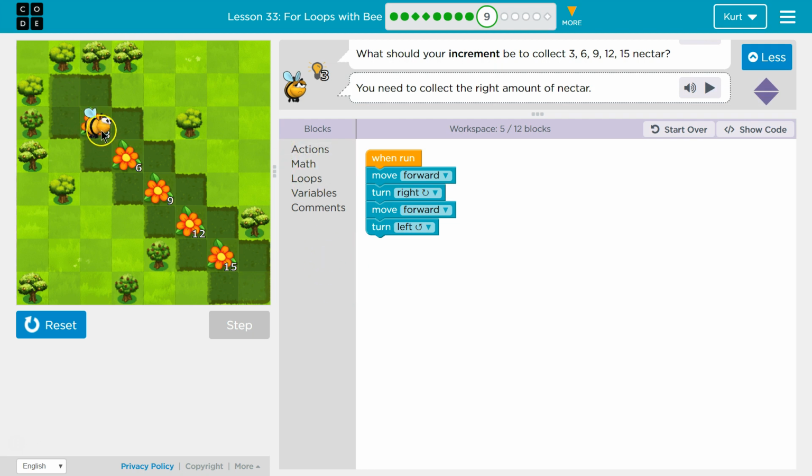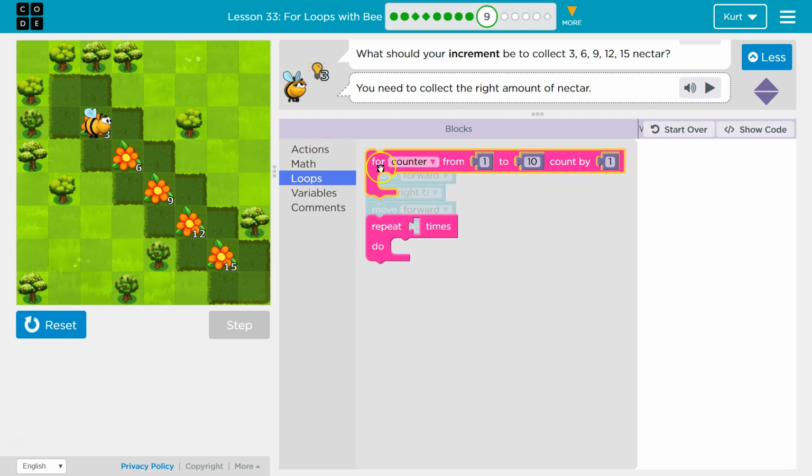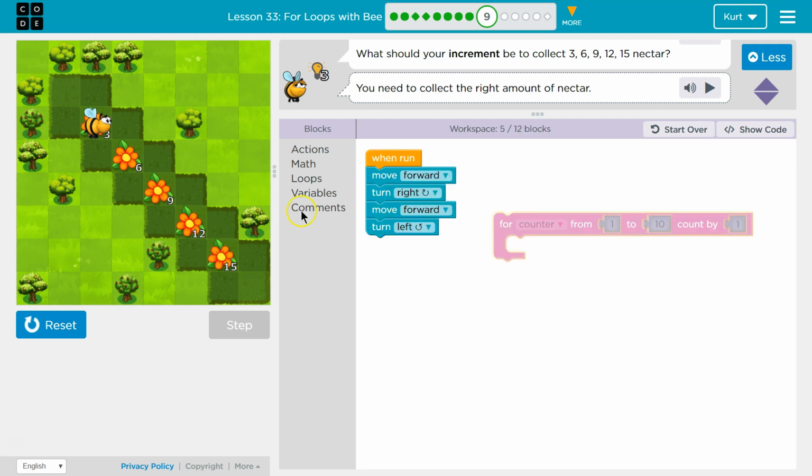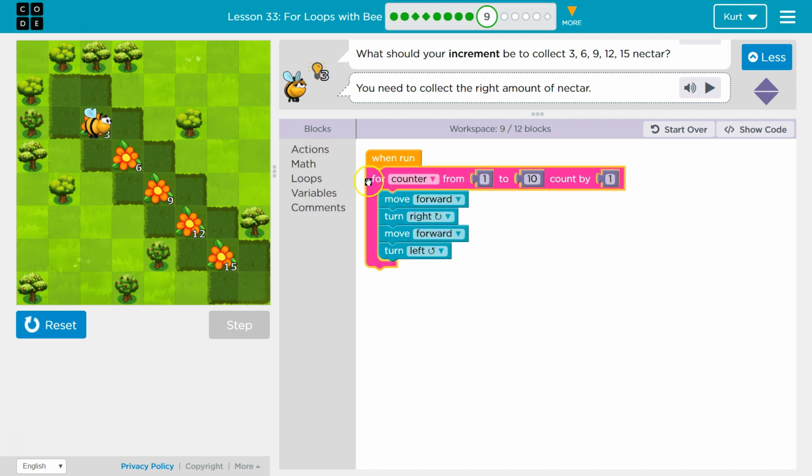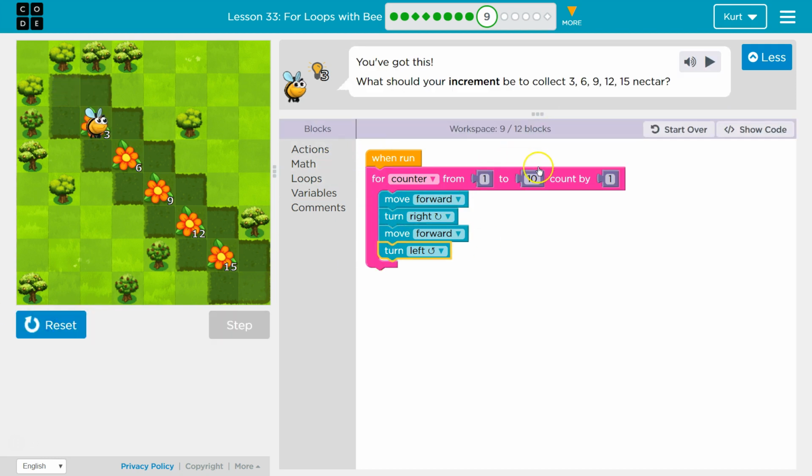The problem is I'm going to want to use a loop because I need to get nectar more than once and it's going to change. So I want to use a loop that also uses a variable. All right, let's go to loops. First off, I know I want to use this code to move through the board or down through the squares, because I want to repeat my movement so I don't have to write it over and over again. So that's a good starting point. Now, this is the code that takes me from one step to another, and I can test this just by hitting run. So right now, all this code's going to run 10 times, which is too much, but see, it's going to take me to each step. So that part we got down.